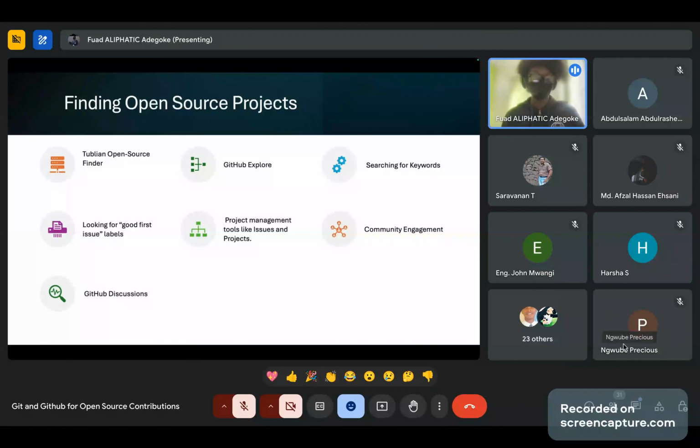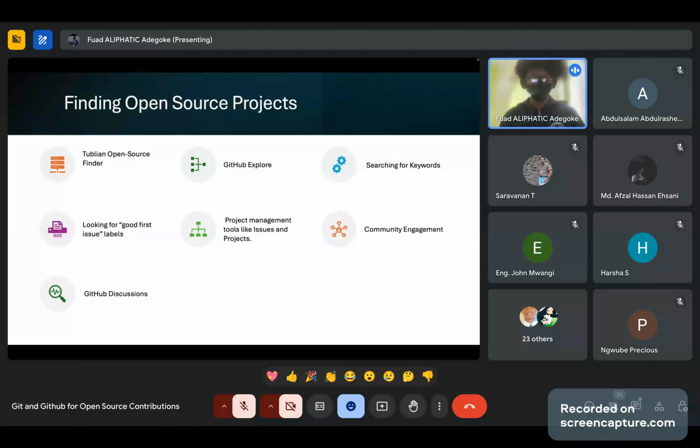So when you look for that as a keyword, it pops up open source projects that have good first issues, where you can say, okay, this is a good issue, it's easy for me to contribute. So that's what it does. Like I said, these issues help you manage projects, and that's what open source maintainers use as well.